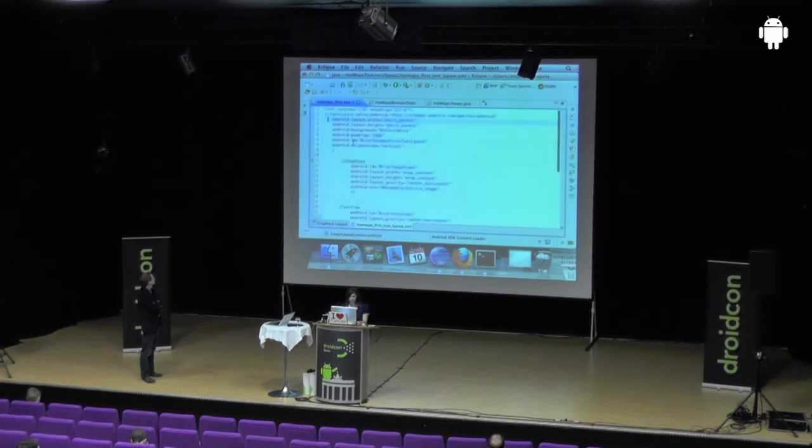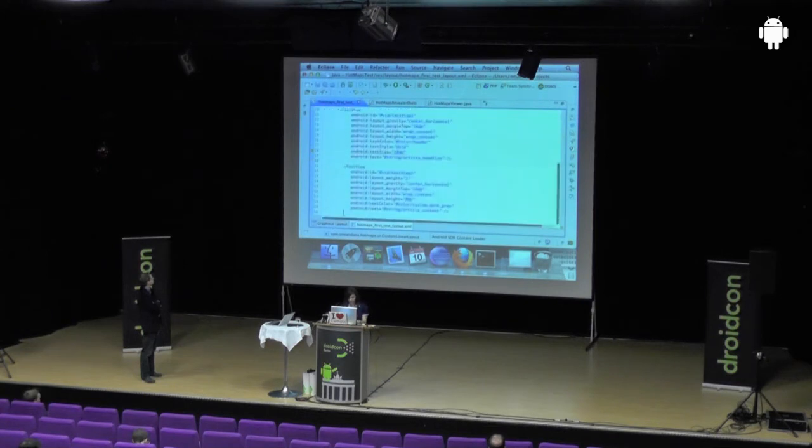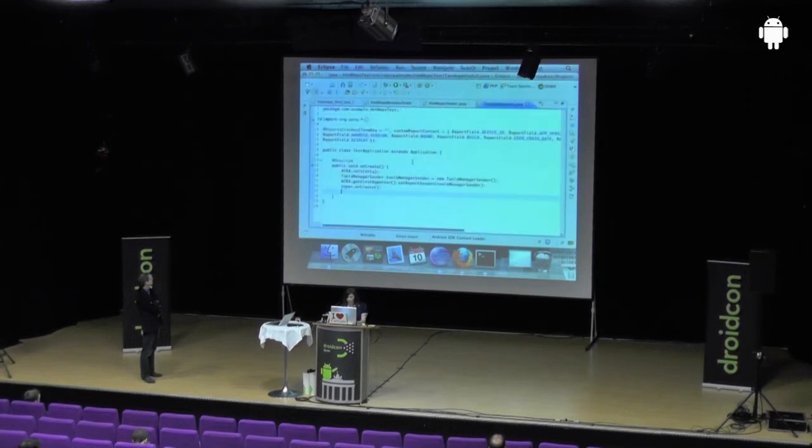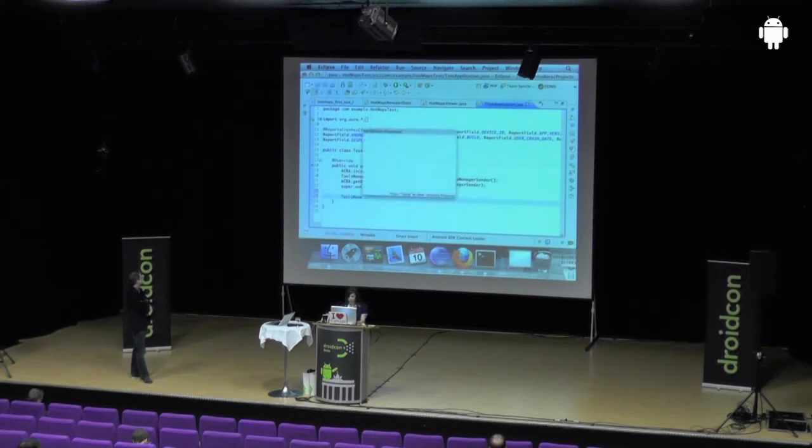So this is the layout for the first tab. As I said, we have to use the custom layout, so we will just put it there. And we now go to the test application. For the tools manager, we first just have to register the manager. After that, we have to push the data to the manager and send the data to the server. So we register the manager only once per application, so we'll do it here at the application level.